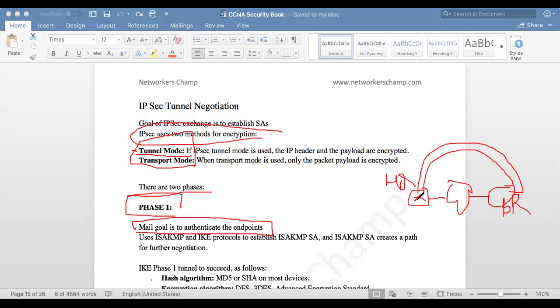All four things will be happening here: confidentiality, integrity, authentication. I have to make sure that this particular end device and peer is the valid peer. That is the whole goal of this phase one. So they authenticate basically whether this particular endpoint is valid or not.